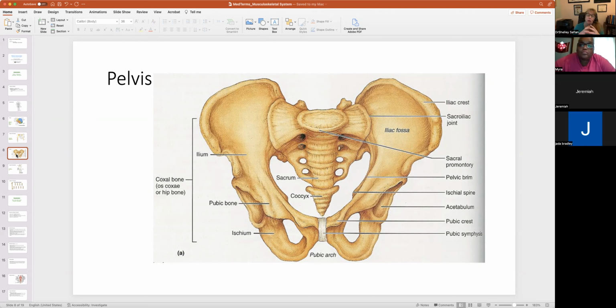So this is a good reminder that you not only have to pay close attention to the way a term is spelled in writing, you have to be cognizant, thoughtful of what it means if somebody is saying this to you. Are we talking about a bone in the pelvis? Or are we talking about the end of the small intestine? Okay. I'm sorry, but if you're going to work in healthcare, you have to pay attention to the little things.